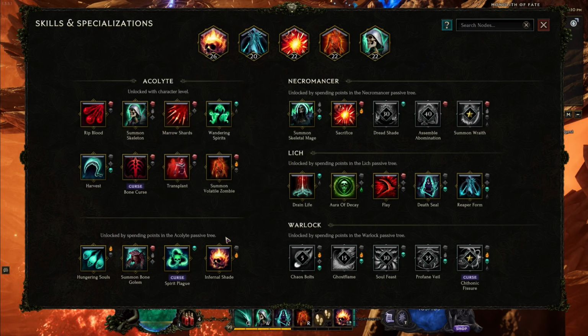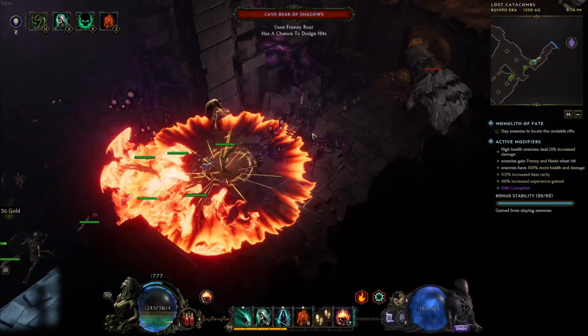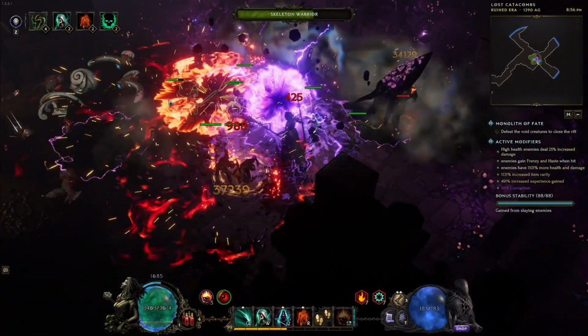At level 20, specialize in Infernal Shade. At this stage, you can switch over to the final endgame build and blow up the skeletons with Infernal Shade. Or you can continue with using Hungering Souls. At level 35, specialize in Reaper Form. At level 50, summon Volatile Zombie, and whenever you decide to switch over to the final build setup, replace Hungering Souls with Sacrifice.